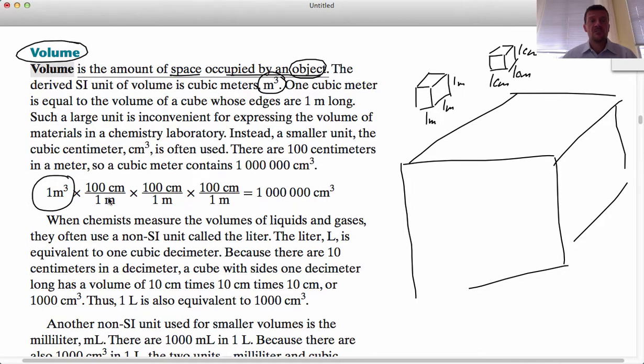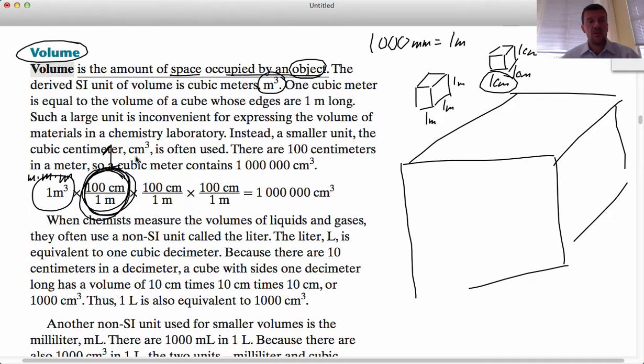To do that conversion, you have to multiply by the unit multiplier. In this case, there are 100 centimeters in a meter. There are 1,000 millimeters in 1 meter, but we're talking about centimeters right now. You would have to multiply by this unit conversion 3 times. Why 3? Because meters cubed means meters times meters times meters. This is a unit multiplier because 100 centimeters and 1 meter are equal to 1.